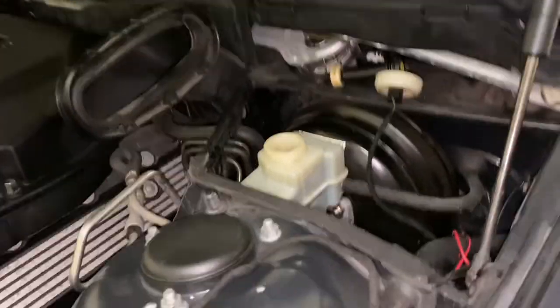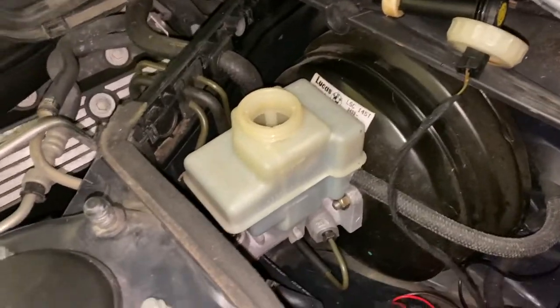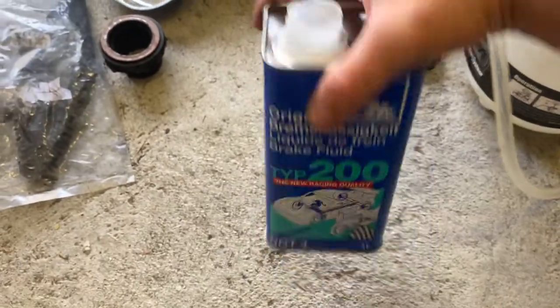The other thing that's important to note is that brake fluid is incredibly corrosive to your paint. So you have to be really careful not to spill any on the paint. If you do, you gotta wipe it up immediately and you're still probably a little SOL there. So you just have to exercise extreme caution with this brake fluid because it's basically like paint thinner. So we've got our type 200 brake fluid here.